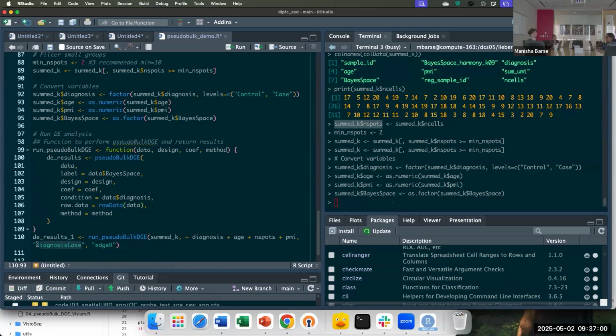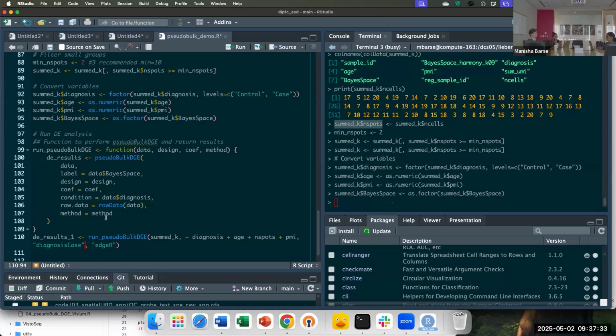The column that would be created could be, for example, diagnosis case. Here by case, I mean different diseases or different experimental designs that you're testing for. And then you just give the method that you want to look at. By method, it could be either edgeR or voom, based on the experimental design that you're looking for.